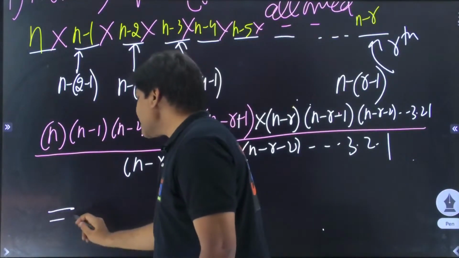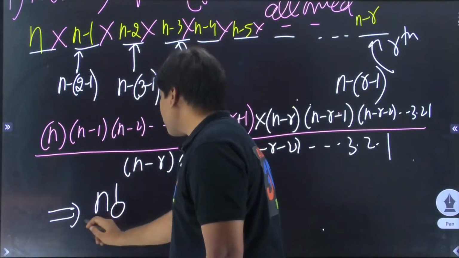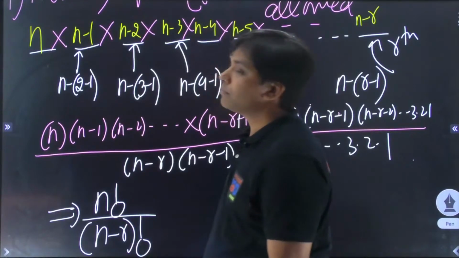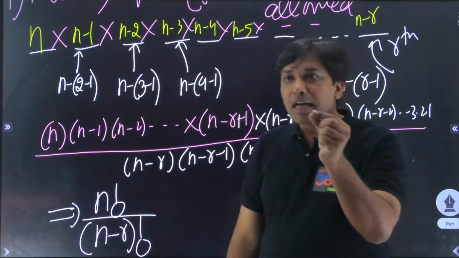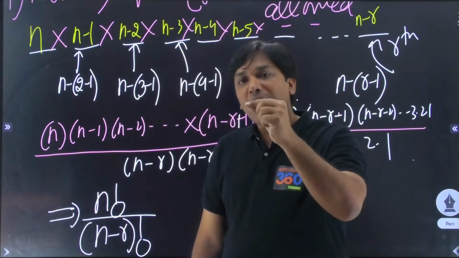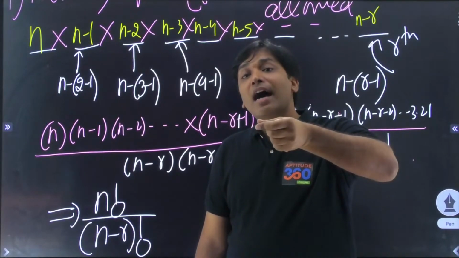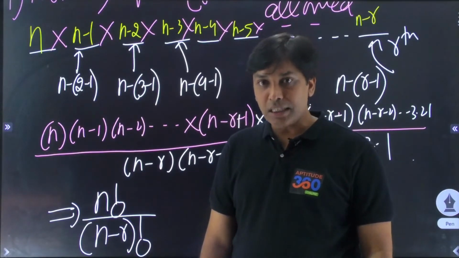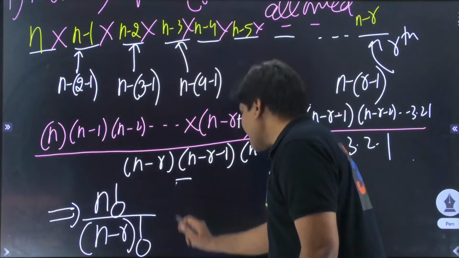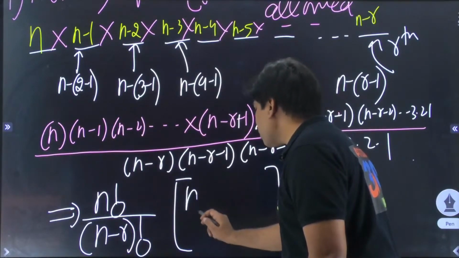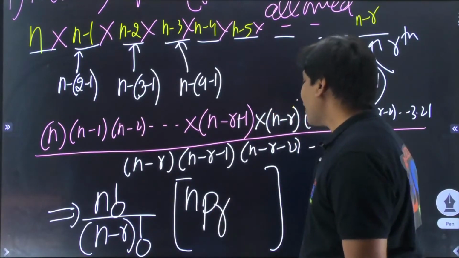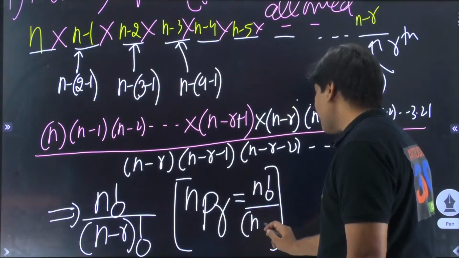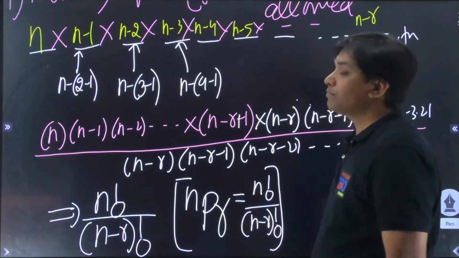And if you simplify this, in the numerator you have n factorial, whereas in the denominator you have n minus r factorial. So what is that? The formula says n items are getting arranged at r places where repetition is not allowed. So can I say that this is nothing but the formula for nPr? And what is the formula for nPr? जो आपने बचपन से पढ़ा हुआ है, n factorial upon n minus r factorial.